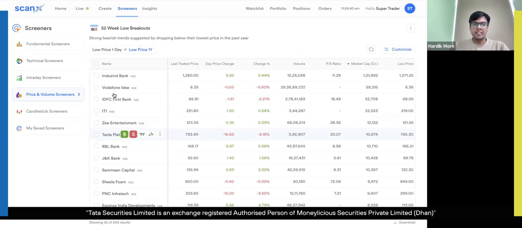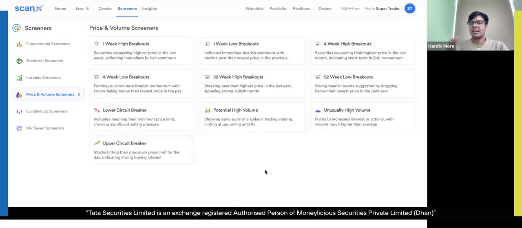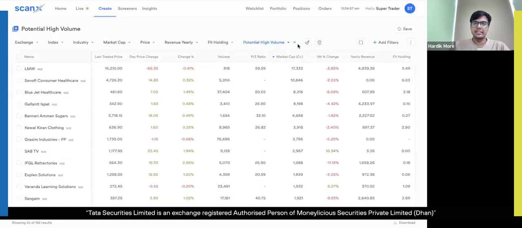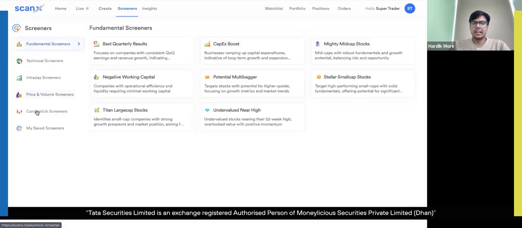So around that, there are around 10 indicators on price and volume itself. And you can obviously customize on the basis of that. So there's a customize button. And on clicking, now you can customize these screeners. So that again becomes a filter. I can select, let's say I don't want low market cap stocks. So I can sort on the basis of that, right? So it adds to that.